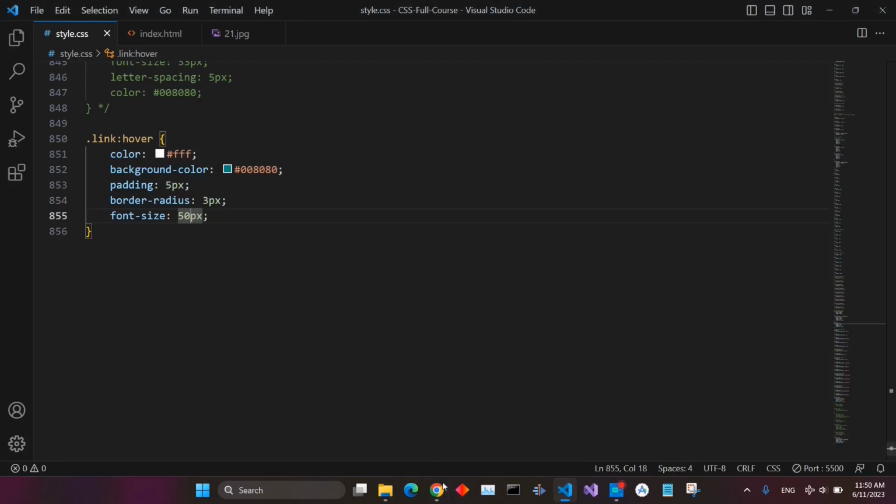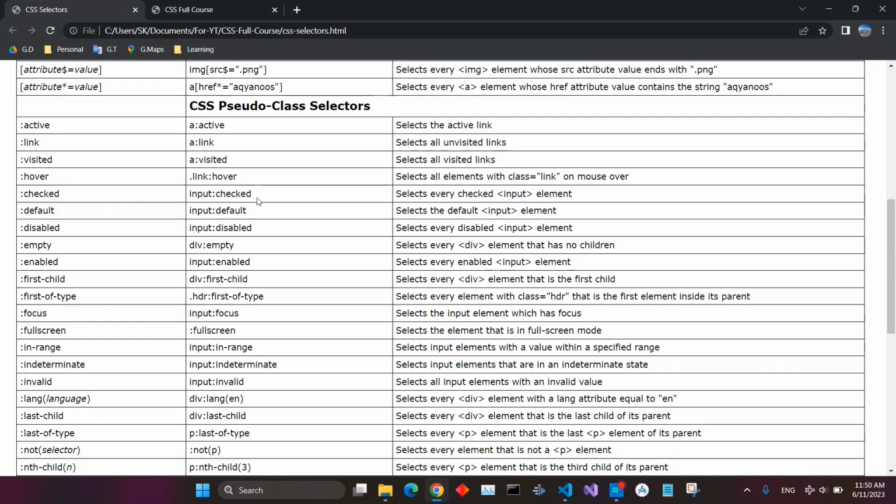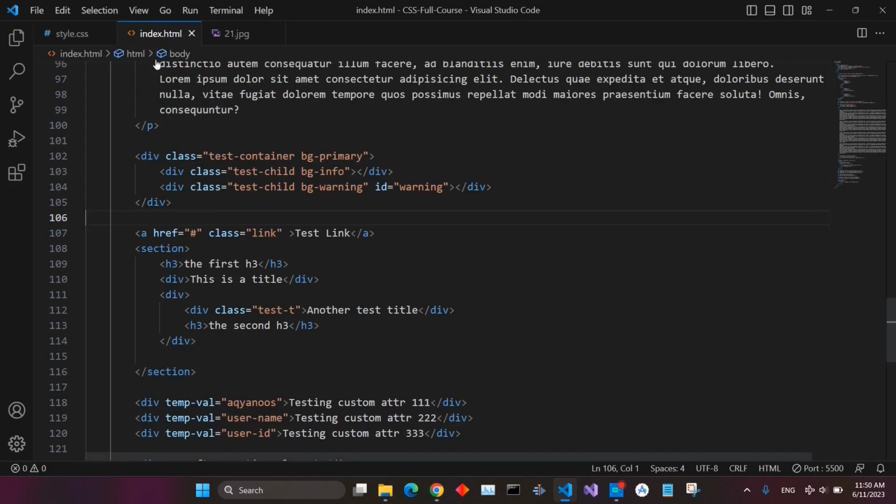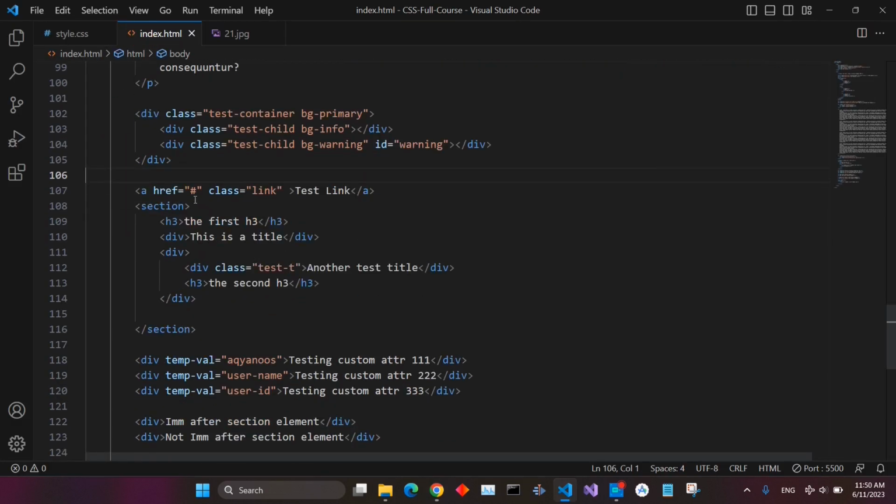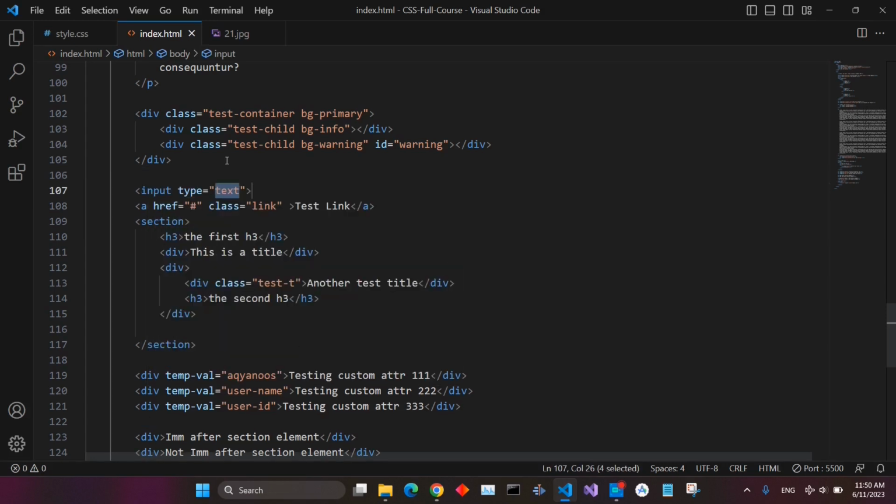That's a pseudo class. And then the input, checked, create here an input, input type checkboxes.